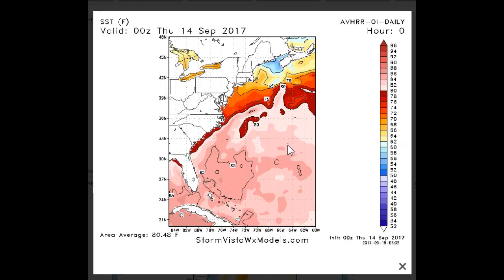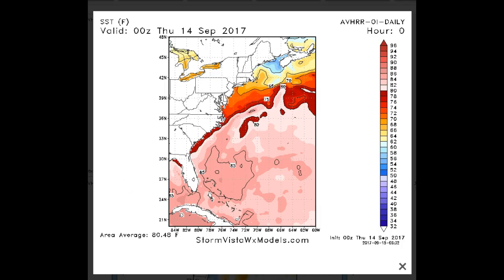This is sea surface temperatures in the western Atlantic. You can see where Jose is right now in this area. These water temperatures look to be sufficiently warm, though even a lowering may not be affecting it much — it is tropical storm force at this point. It'll take a track off the eastern seaboard, east of Cape Hatteras and west of Bermuda, into a position where it's going to be over cooler waters. The sea surface temperature anomaly shown here indicates the Gulf Stream is above normal right in the vicinity of New England, with a little cold area that may help weaken the remnants — likely tropical storm Jose, maybe a category one hurricane east of Cape Hatteras.